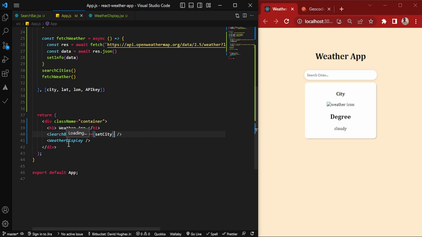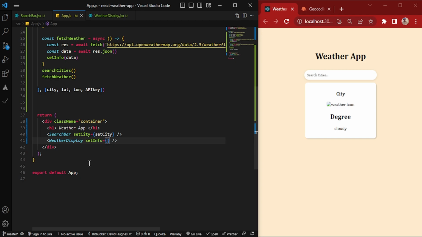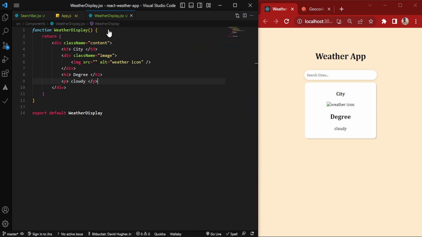Now we need to get the weather display working, because now we can type in the information and get all of this working. What we have to do is the same thing we did earlier: set the info, and we're going to set the info to info. Now we can go back to WeatherDisplay, and inside of WeatherDisplay we're going to do the same thing, destructure that info like this, so we can just use info directly.